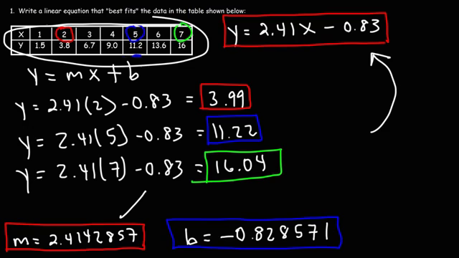Now what we're going to do at this point is that we're going to use Excel to quickly get the slope and the y-intercept, because once we have m and b, all we need to do is plug it into this equation and we have our linear equation that best fits the data. And sometimes when you're performing a science experiment, or if you have a lab report and you need to write a linear equation that best describes the data, Excel is a quick and simple way to do it. It'll save you a lot of time.